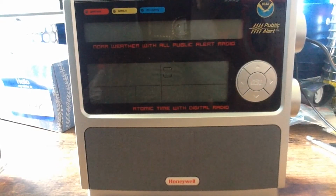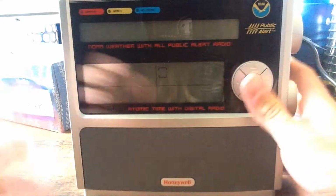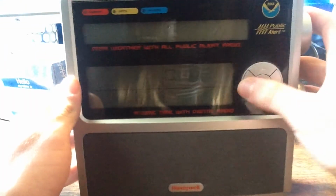Let's plug this in. Alright, so let's press all the buttons to wish the radio good luck and good working service.